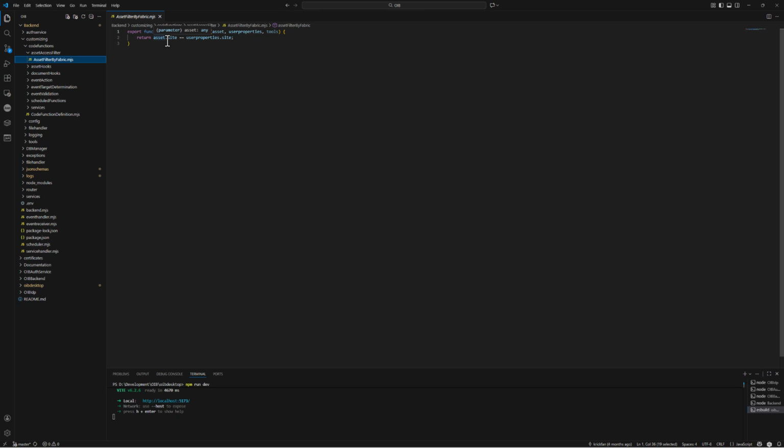If it returns false, access is prohibited. So the return value of an asset filter function always has to be true if access is granted. If it's false, access is denied.